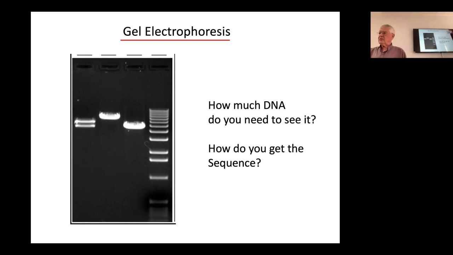You load it, you run it, takes about an hour. And then you can see DNA easily just by looking at it with ultraviolet light. We saw before that it absorbs ultraviolet light. And so you just put it on a light box with a UV source and take a picture. And wherever there is DNA, it will block the ultraviolet light in this negative that comes out as a bright band.